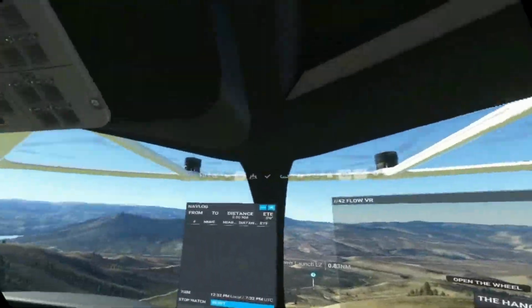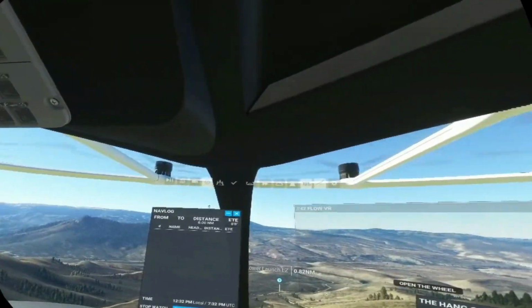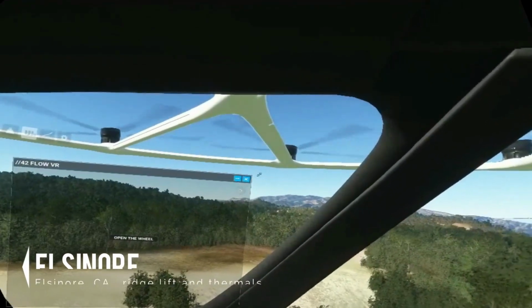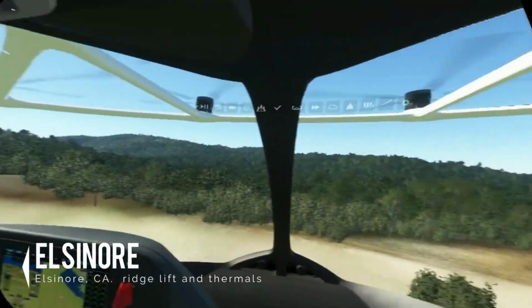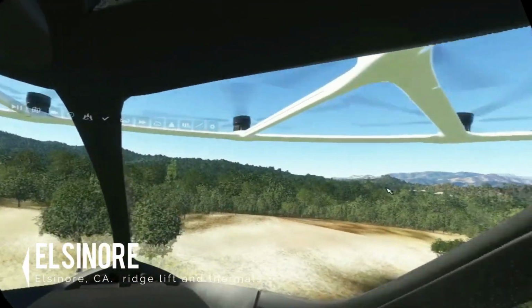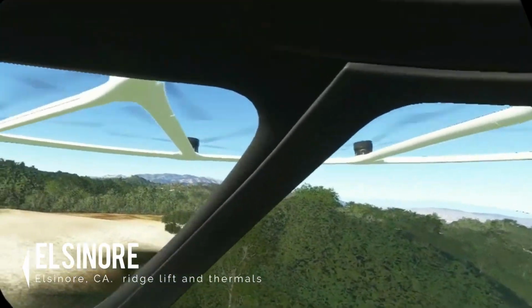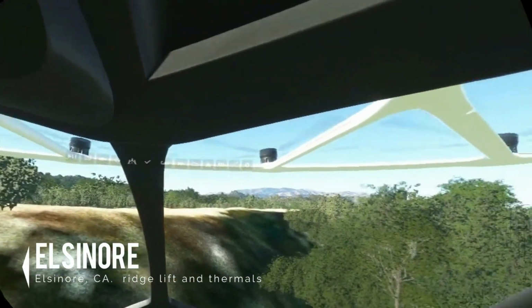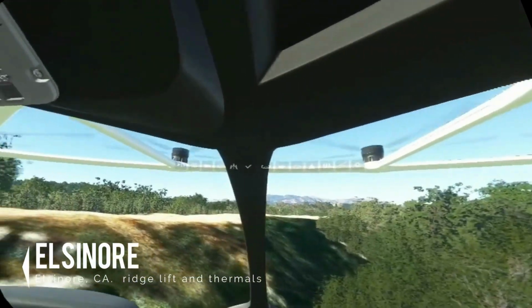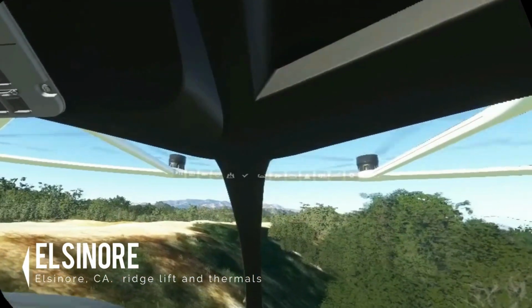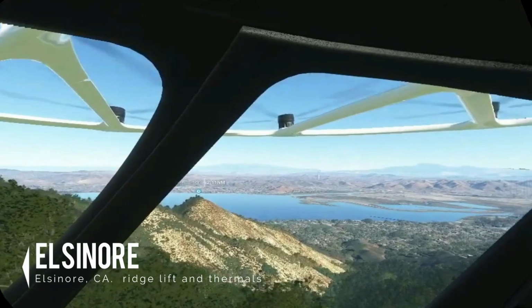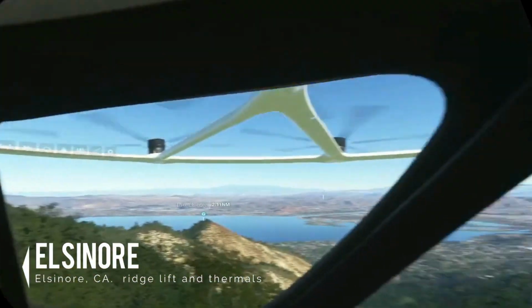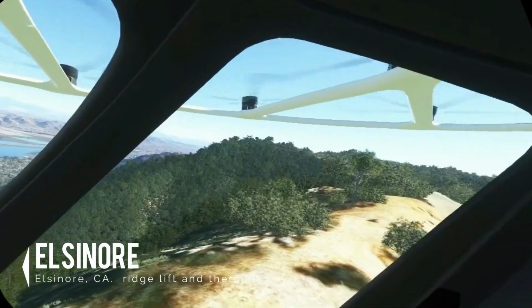And now we're going to use our in-app widget and teleport ourselves to a non-modified site, but in California, and this will be Lake Elsinore. And this is a site that's just known as a geolocation. It hasn't been modified or updated in any way, shape, or form. It's just raw in Microsoft Flight Simulator, just as a point of reference as to how you can navigate around in Microsoft Flight Simulator to site and what it's going to look like once we get hang gliders flying.